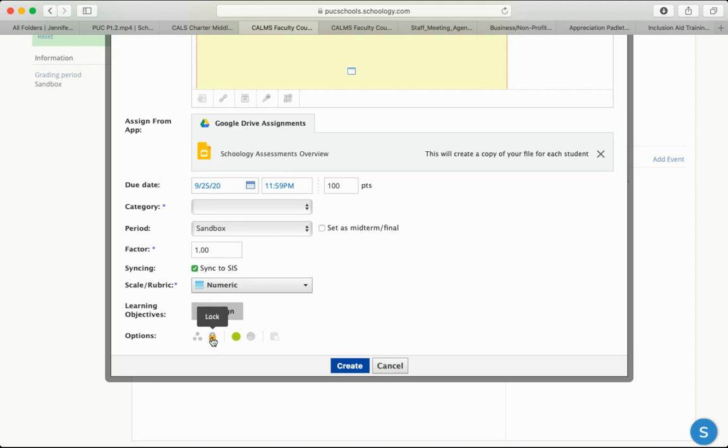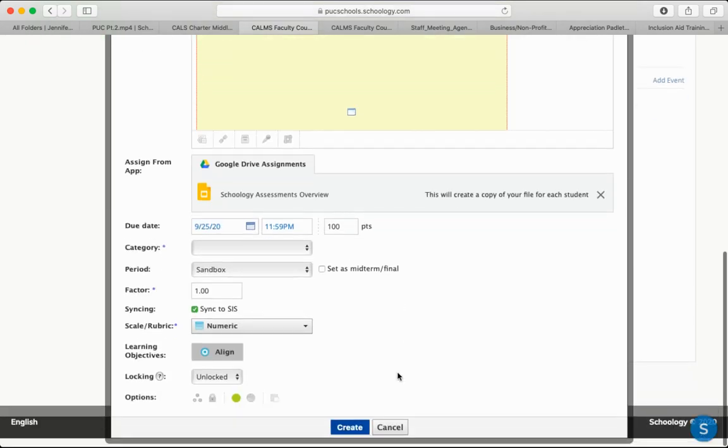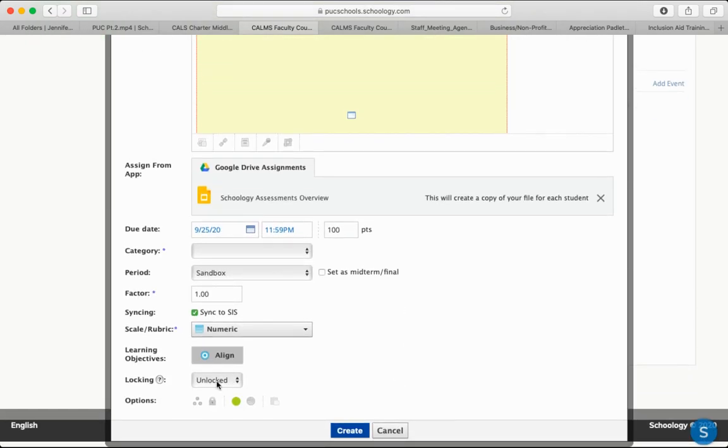Lock means the due date is locked. I can unlock it or lock it, which means I'm no longer accepting any other assignment. There was a deadline and we had to meet the deadline. Just keep that in mind. This is how you can set the due dates.